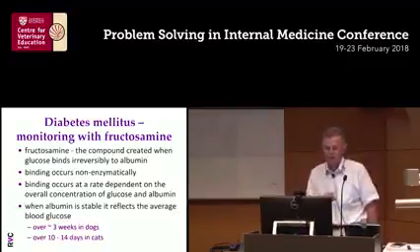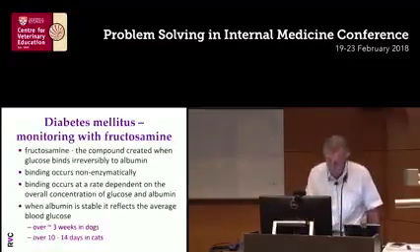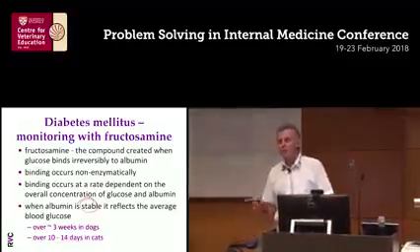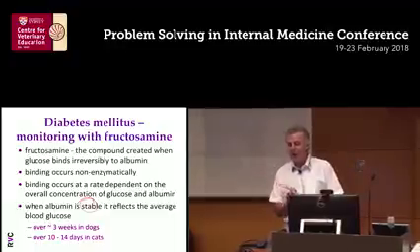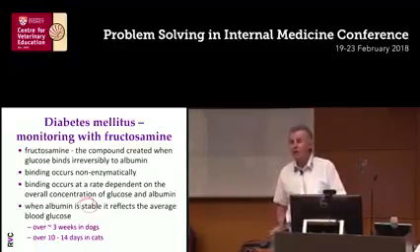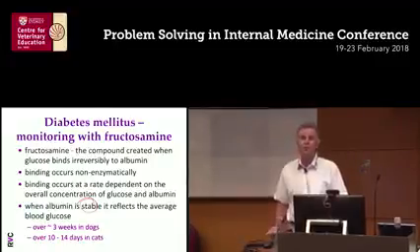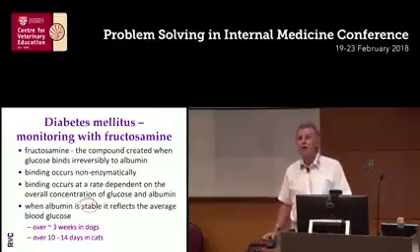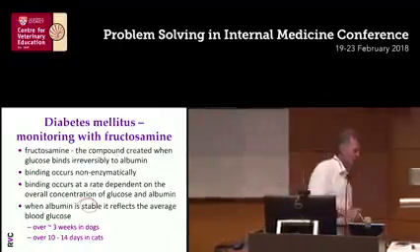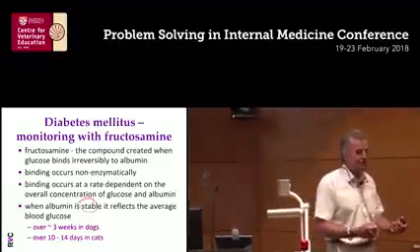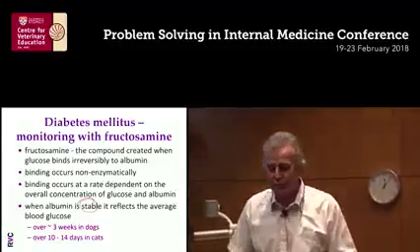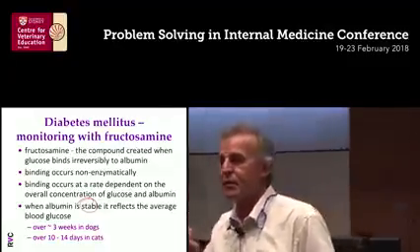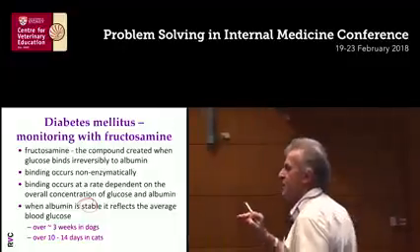When it's stable. And it's not going to be stable, or comparable between animals or even in the same animal, if there's a progression of glomerular disease, for instance, because then I'll have accelerated albumin turnover. If I have gut disease or liver disease, it will change. If the gut disease, liver disease, or the leaking glomeruli don't change much, the fructosamine level, whatever it is, will stay roughly the same.